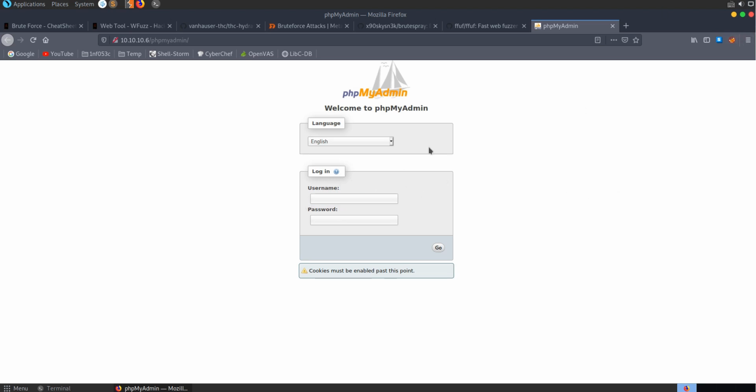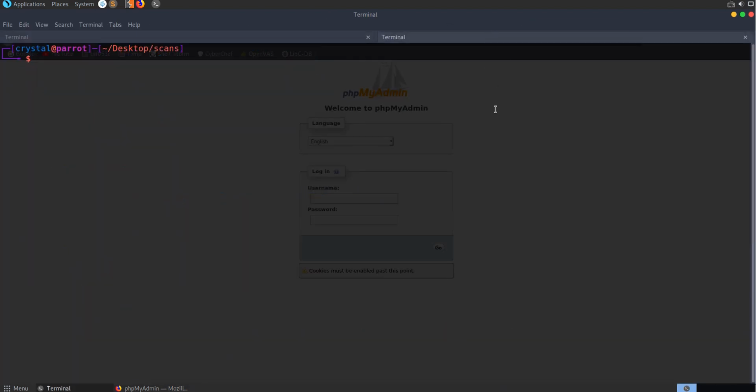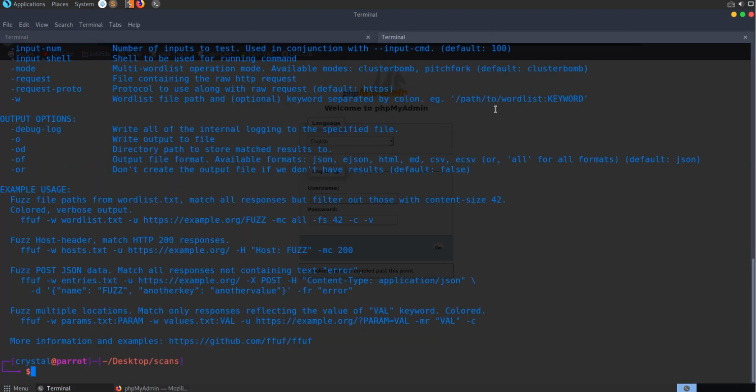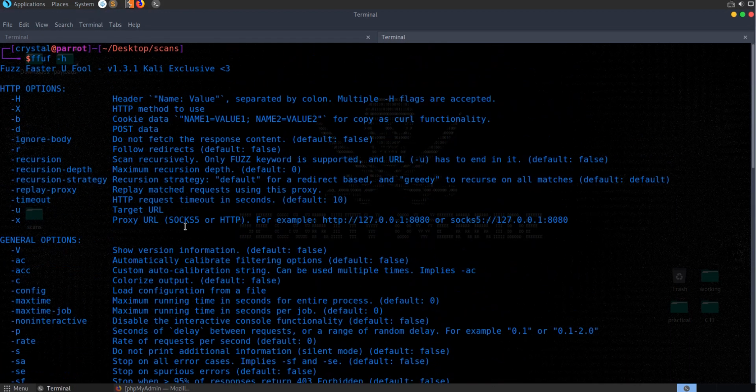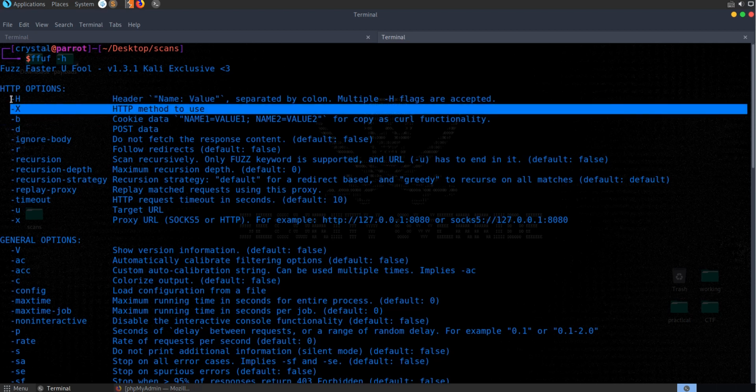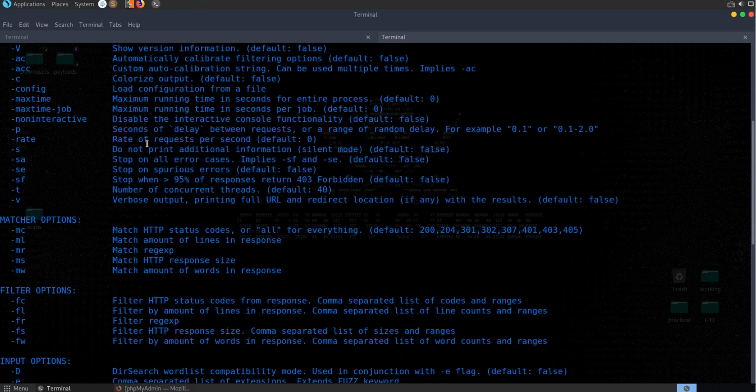So if we want to put together an ffuf command, let's open up ffuf -h and have a look at some of the options here. We can provide headers with a capital H flag, and this is the format, name and value separated by a colon, and then we can also do the same with cookie data, except we separate them with an equals. We can use -d for our post data, so that's probably where our username and our password is going to be. -X is going to be our method, so POST or GET, whatever. And we'll talk through some of these other options when we get to them.